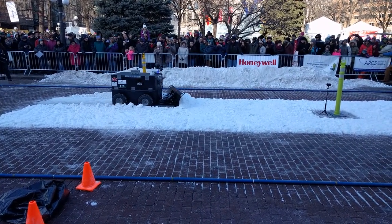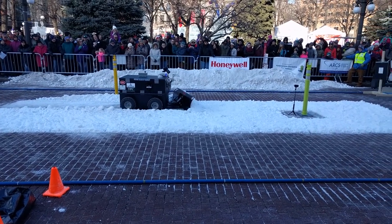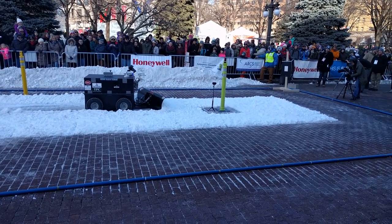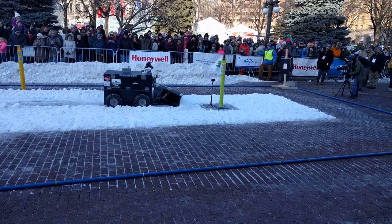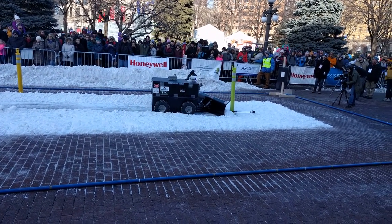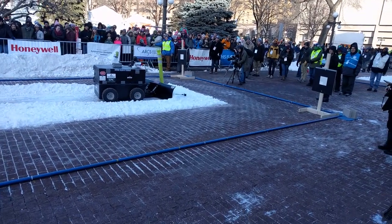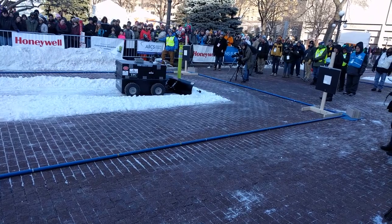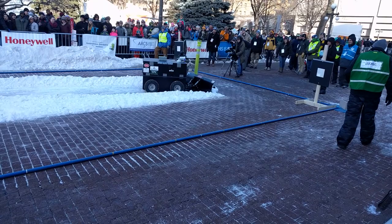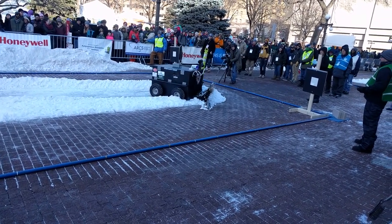In the field you'll see a yellow post and a green post. Those are designed to simulate trees, a lamppost, or a parking meter — something that a snowplow might come in contact with. We also have a GoPro right here, just for fun. There goes the tree! It's a force of nature! No more camera.